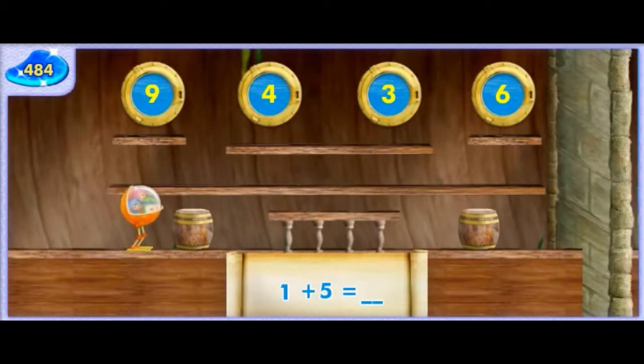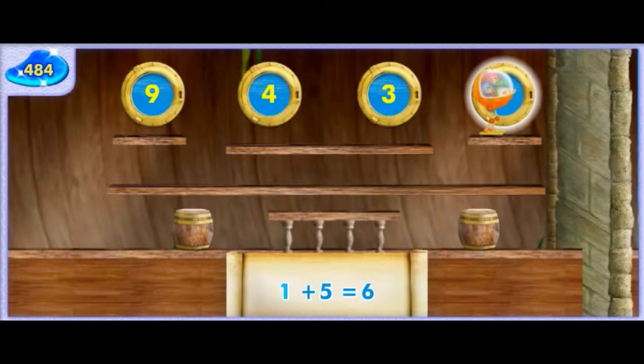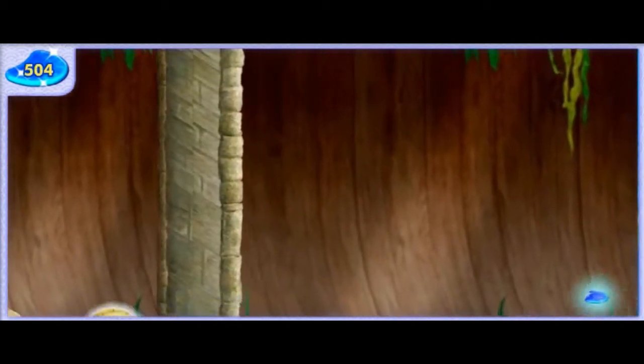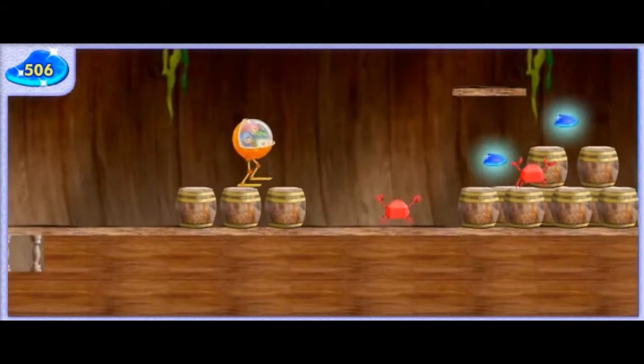Look! Another Squiddy wall! To get past the wall, add these numbers, then find the porthole with the matching number. 1 + 5 = what number? Nice adding! 1 + 5 = 6. Great gizmos! Nice jumping!